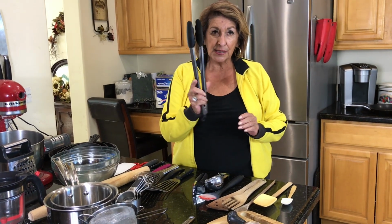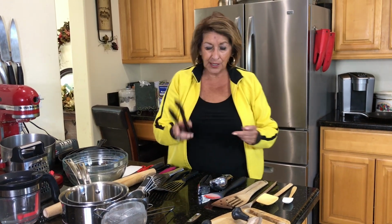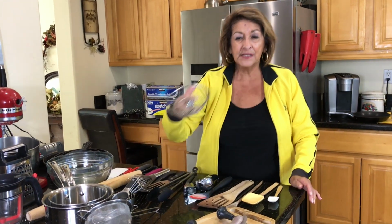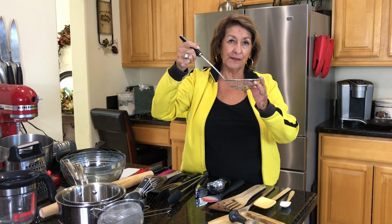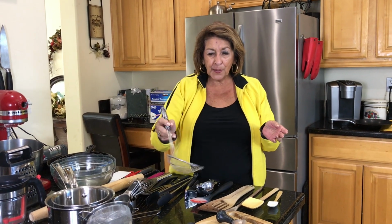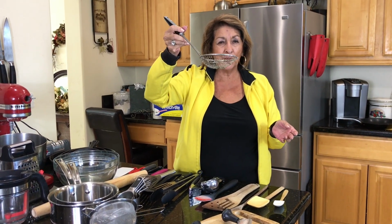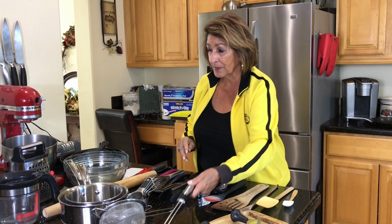Yes, you can use this, but this has the ability of slipping and splashing and burning you. I recommend something like this. And again, very inexpensive, just maybe $3. But you can scoop in, you can pick that fried food up. There's no chance that it's going to drop, no chance at all.